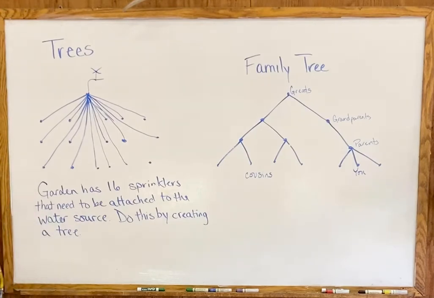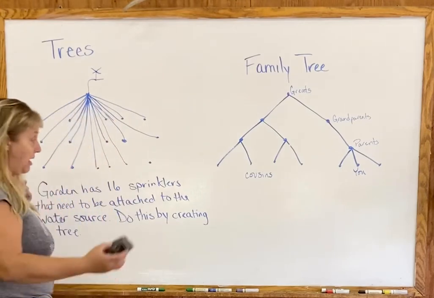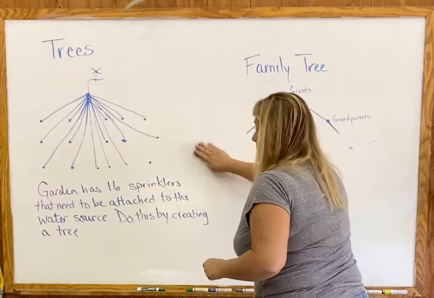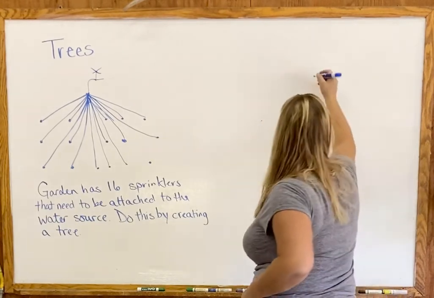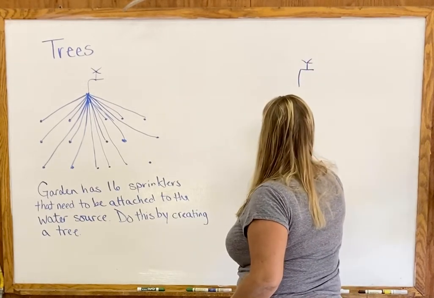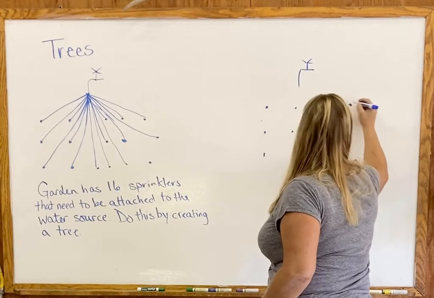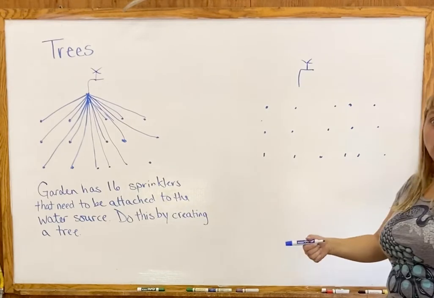So we definitely can create a tree going on here, but that tree is a little bit of a mess, isn't it? Imagine if that was your garden. Do you want somebody putting that many pipes into your garden? This is a tree, yes, definitely a tree, but might there be a better one? If they just asked you to draw a tree, then you're done. You drew a tree. But this is why I give you more than one to practice with.